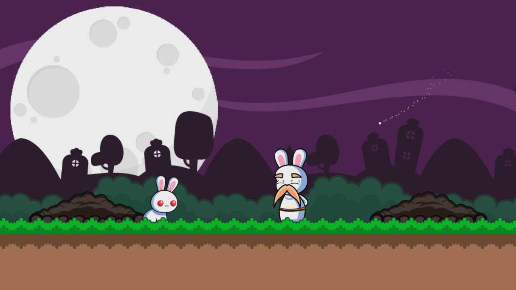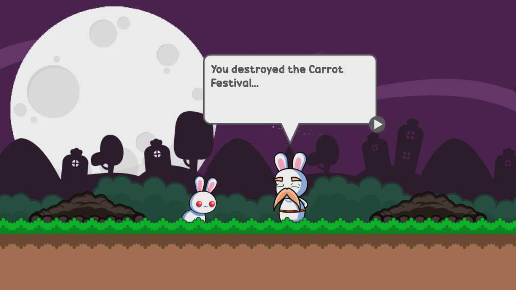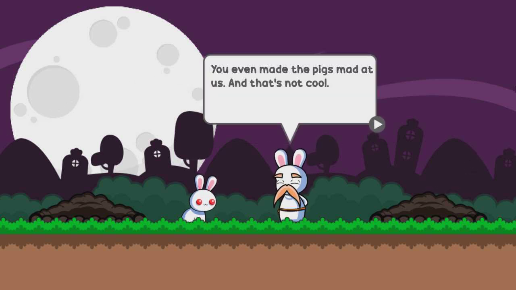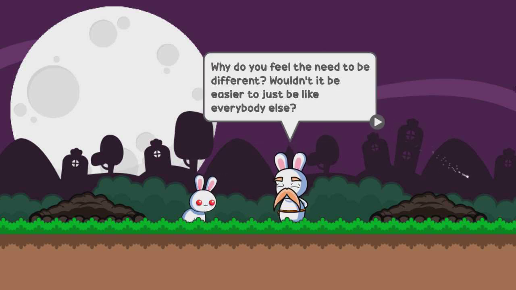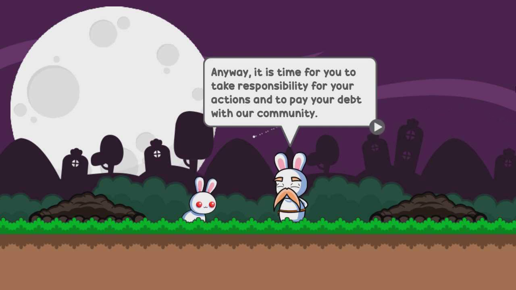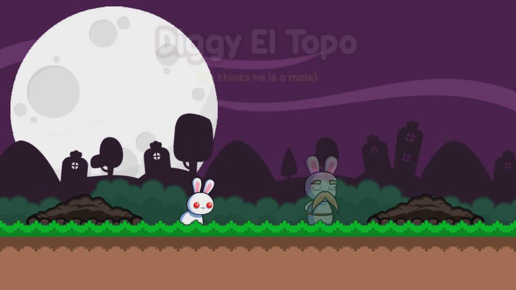Whoa. You have been causing quite some trouble for us lately. You destroyed the carrot festival. You destroyed our carrot vault. You even made the pigs mad at us, and that's not cool. You know bunnies are all about being cute, fluffy, and eating carrots. You know why? Because that's normal. Why do you feel the need to be different? Wouldn't it be easier to just be like everybody else? Anyway, it's time for you to take responsibility for your actions, to pay your debt to our community. And the best way for you to do that is by dying.